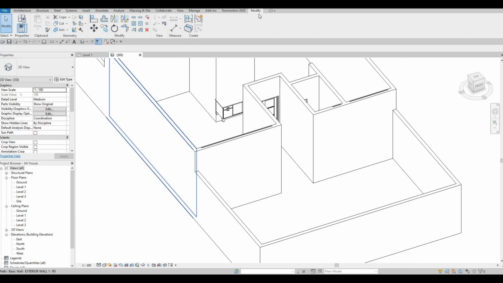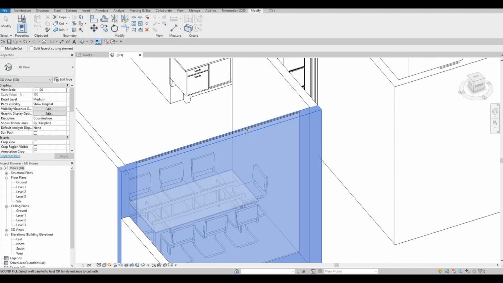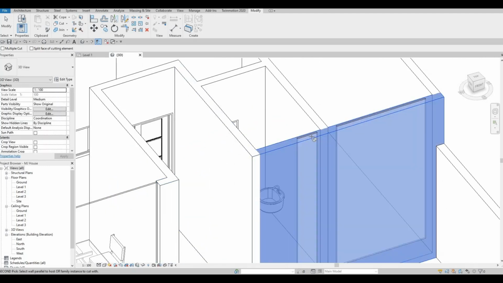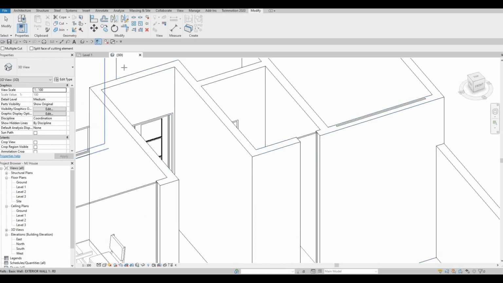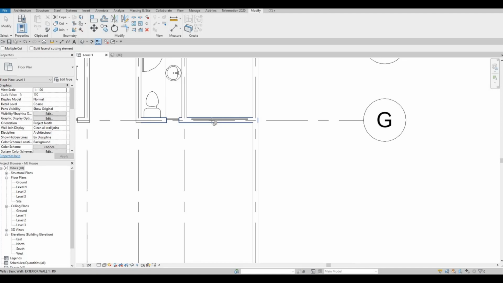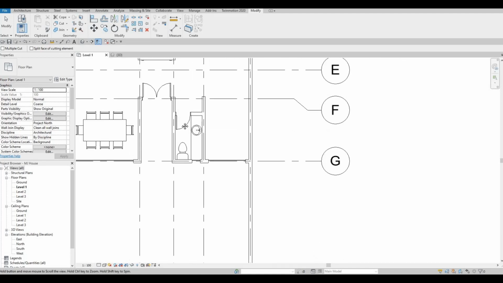So what you need to do is you can go to modify and then cut geometry. You can do this on level 1 or on 3D view. So you need to select the wall first and then the curtain wall, and it will cut it. Wall and then curtain wall. You can also do it right here, and then click wall and then curtain wall.